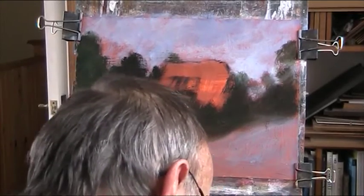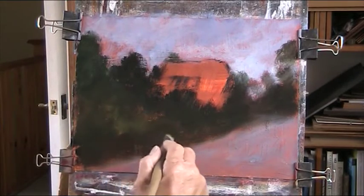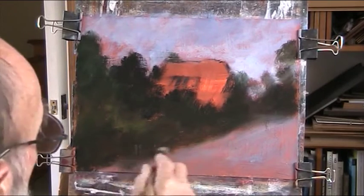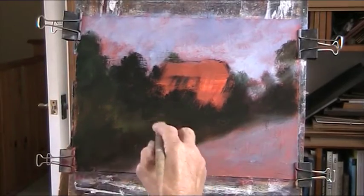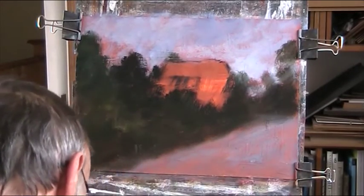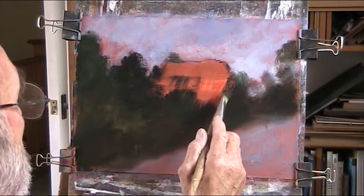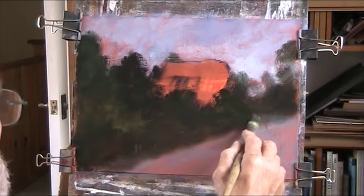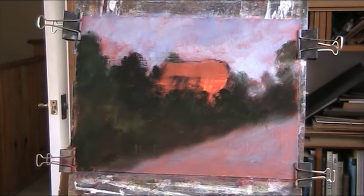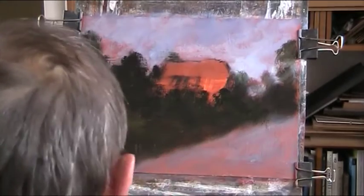If you were using oil, it would be the same colour. I think it's a case of getting used to doing this amount of dark. Got a lot of light grasses and light coming through here, but that's where I want to get some really good dark green: red, mid yellow, and black. I've really enjoyed it. Straight up there, more dark in here. Right, we've got a little bit of light showing there, and a bit of dark.